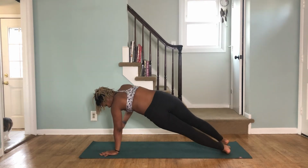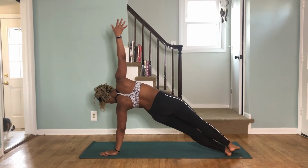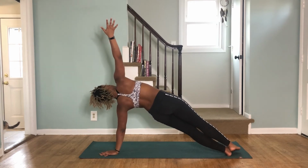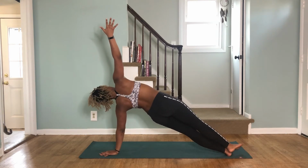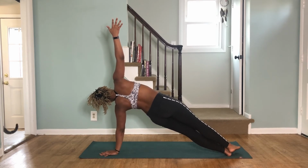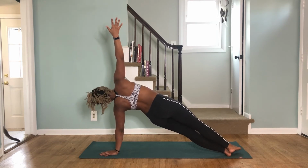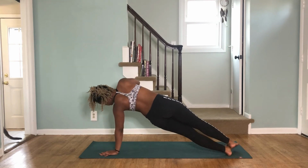Other side, we'll reach our right arm up towards the sky, stacking the right hip on top of the left for side plank. Using your abs and glutes to steady you. One more breath. Exhale into plank.